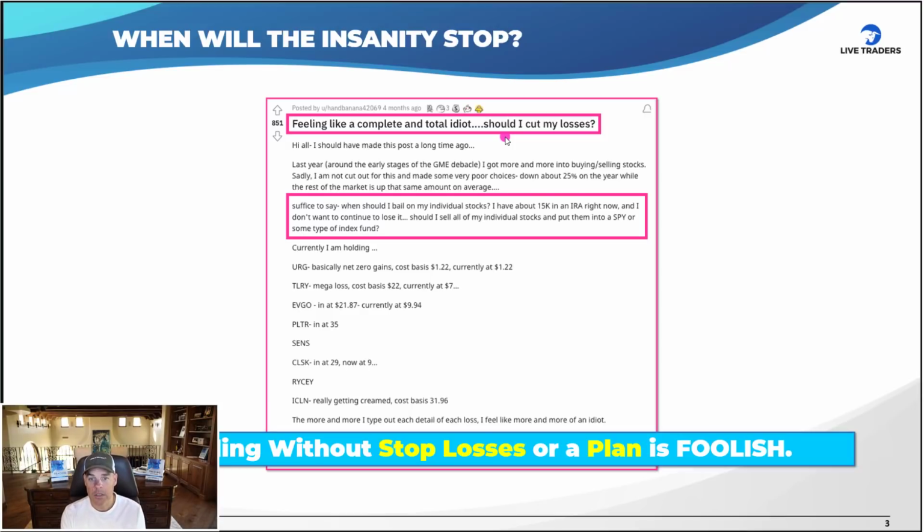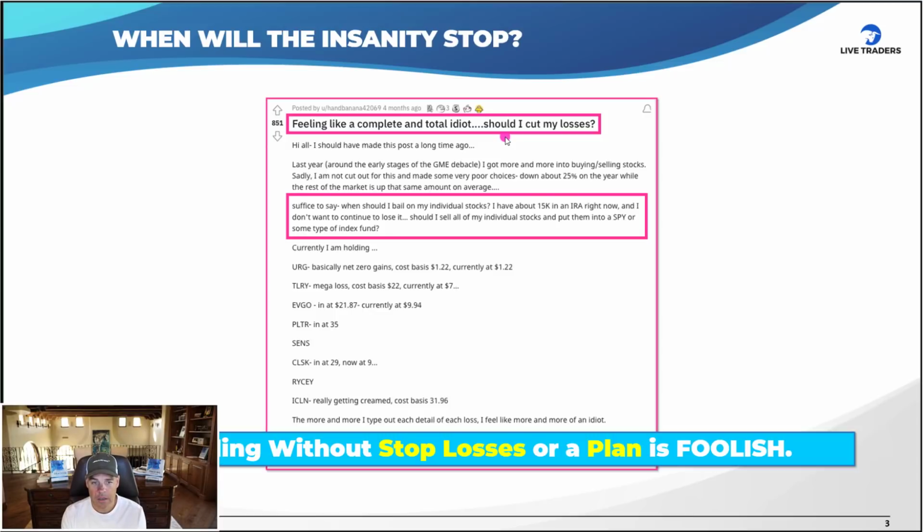What is it now? The other thing is, I'm guessing, and I don't know, but I'm going to guess that this person saving $15,000 or $20,000 probably took them a long time, right? I mean, it probably took them years to save that up. It takes a while to save money for most people. And you're going to give it all back in 3 months because you don't use stop losses? CLSK is at 6.85 and it was at 9 back then.